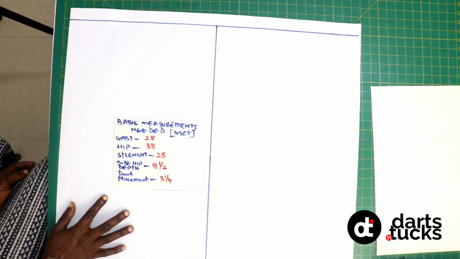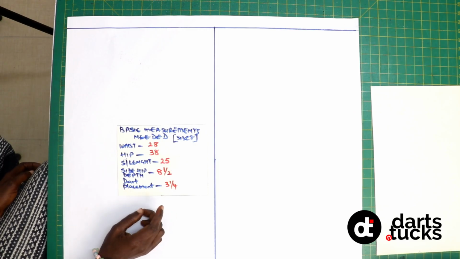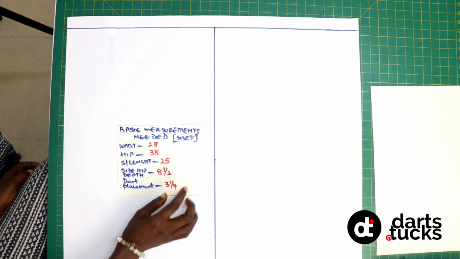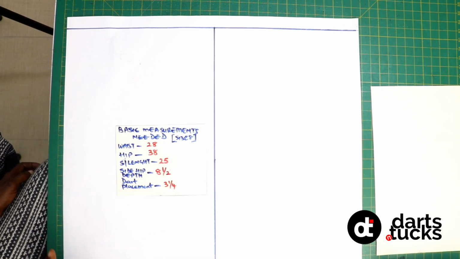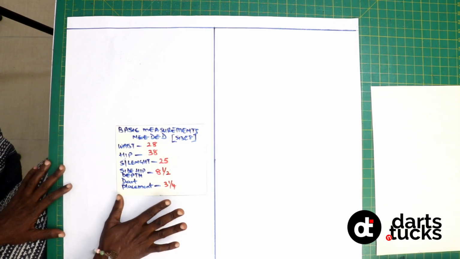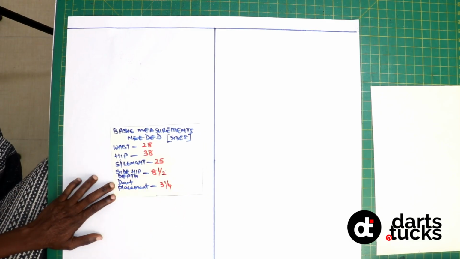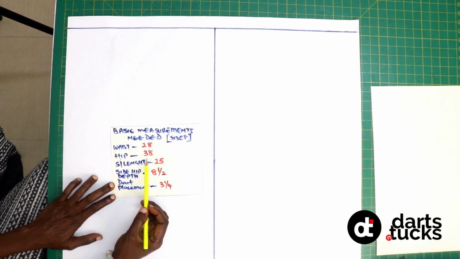I've put something on the screen for us, which are the measurements that I'm going to be using for this particular class. I have my size 8 measurements here. These measurements can be any measurements that you want. It could be your own, it could be your client's own. But make sure you measure accurately. After doing that, you have your measurements written down. I've said the waist measurement, the measurement around your waist, the hip measurement, then the skirt length.